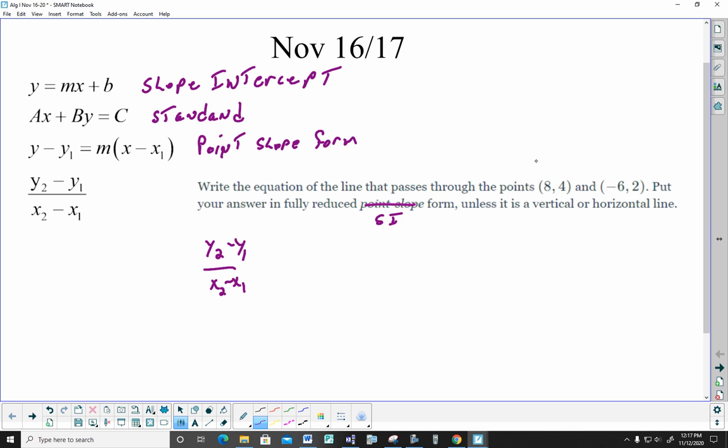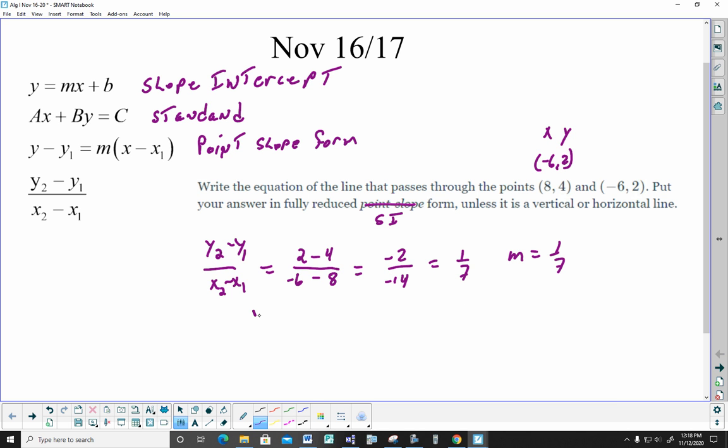And again, I usually write one point above the other to coordinate them, so all the x's are lined up and all the y's are lined up. Then I draw this fraction bar and put the subtraction signs in. So I go 2 and 4, 2 and 4, and then negative 6 and 8, negative 6 and 8. The top is negative 2, the bottom is negative 14. So then you have 1/7 as your slope. Your slope is 1/7.